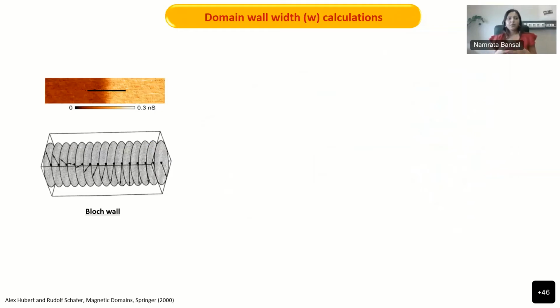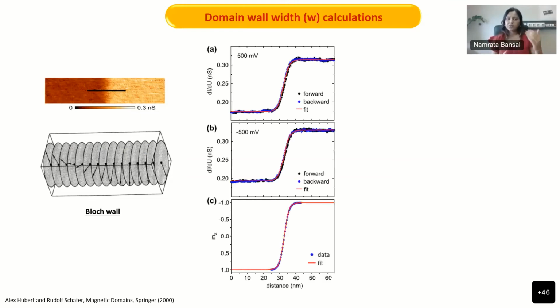Now we have already reached the domain wall boundary range. We try to calculate other properties such as domain wall width and exchange stiffness. I will start with the domain wall width calculation. In this experimental work, we have taken a very small area of domain wall boundary, and we applied two different biases, that is 500 millivolts and minus 500 millivolts. So this is a wall profile of domain wall width in A and B at two different biases.